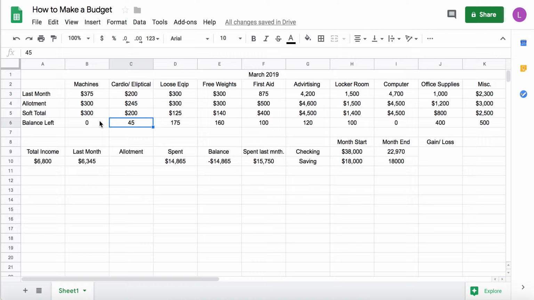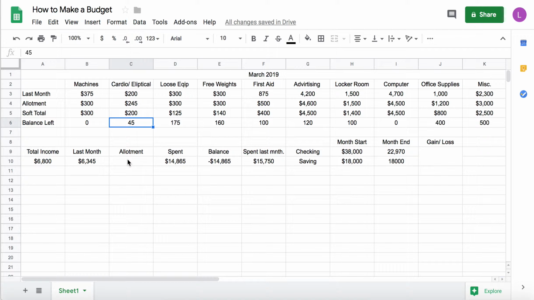So now that I have all of these numbers filled out, what I come to is the bottom. It's kind of a second chart that I've created, almost like a little summary of everything that I have here. This is just more detailed. Everything is broken down into individual categories, and this is just going to be a summary of everything.